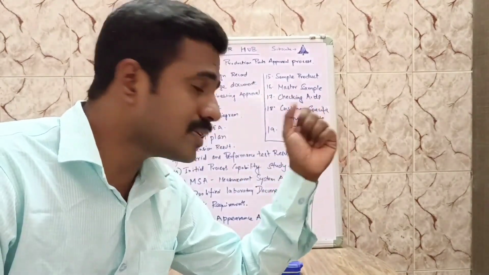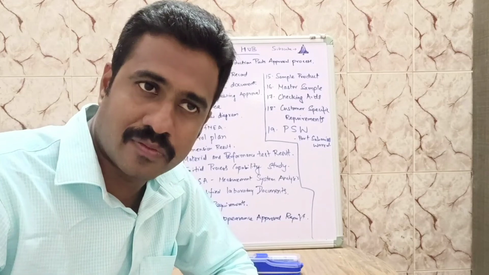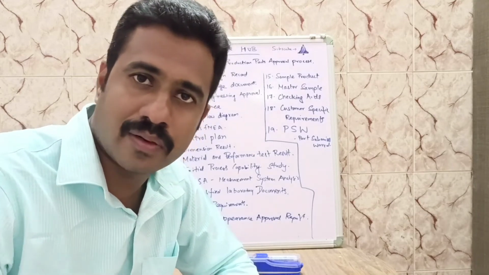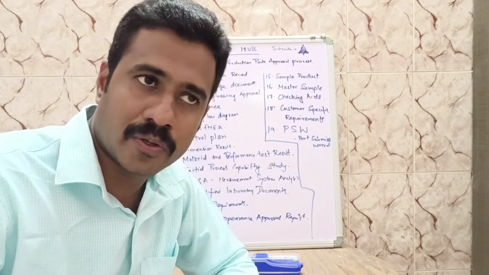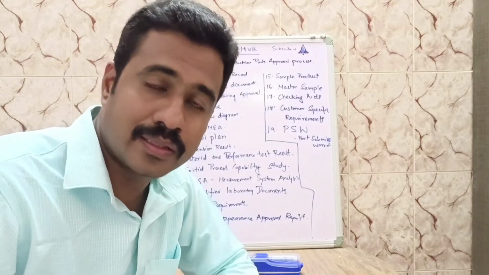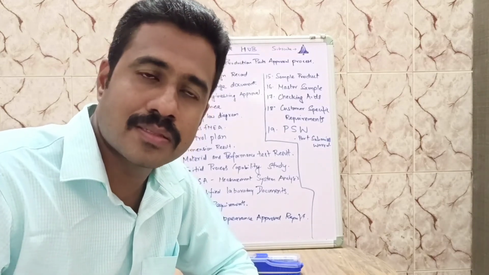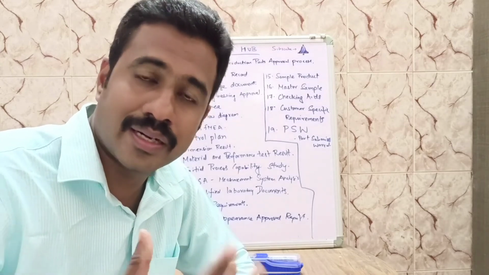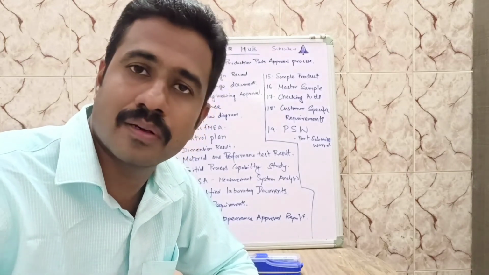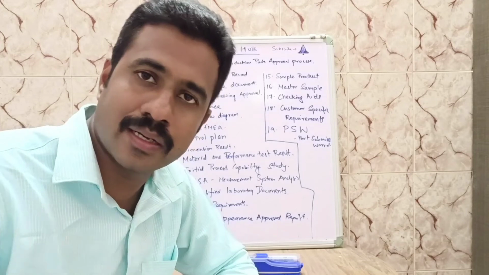Okay, so the next one is called customer specific requirements. The customer might have given a specific dimension control, or he might have added something from his requirement. Suppose you are going to supply a part to Hyundai, then they might have given a separate specification and separate control points. There might be a specific requirement of pass through characteristics. These are some critical dimensions on the side of the part which goes to mating condition at the customer end, where you don't have a sub assembly here, and you have to assemble at the customer end. Those things have to be inspected in a stringent way.